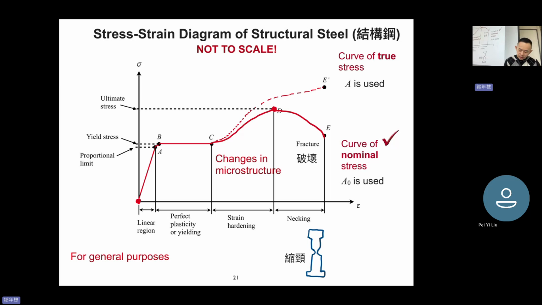And of course, this linear region is what we are discussing, okay? We are always discussing the linear region. We are not discussing this part, which we only need to know as a concept. We only need to know the knowledge. But when we describe the safety design of the application of material, we typically focus on this linear region. Easy. Okay? And notice that this is not to scale.